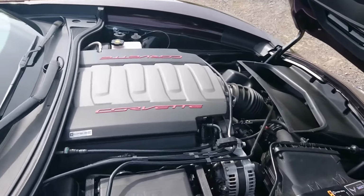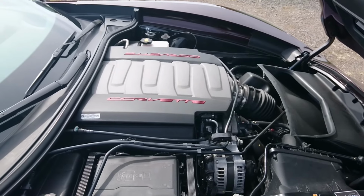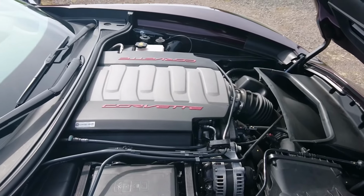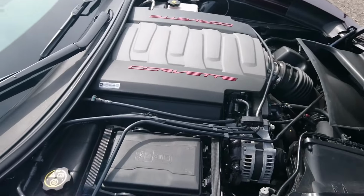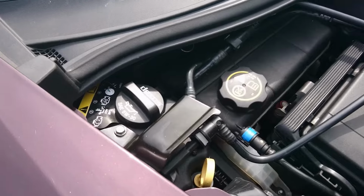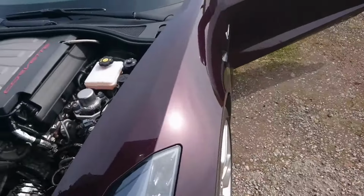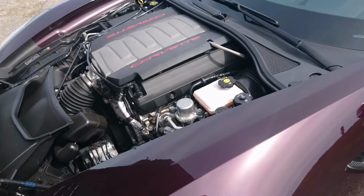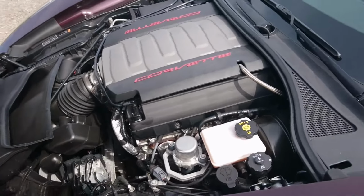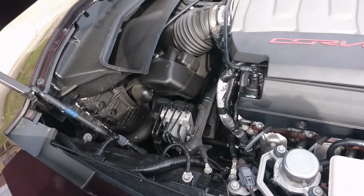So, the LT1 engine, 6.2 litre V8 overhead valve engine, generating, in this application, about 460 horsepower. It's actually a dry sump engine, so the oil goes in here, and that's the dipstick just over here, which is extraordinary. I mean, if you've only done 1,933 miles since you bought the car about 7 years ago, then you might not need too much in the way of servicing, but here it is anyway. That'll be the ABS pump down there.